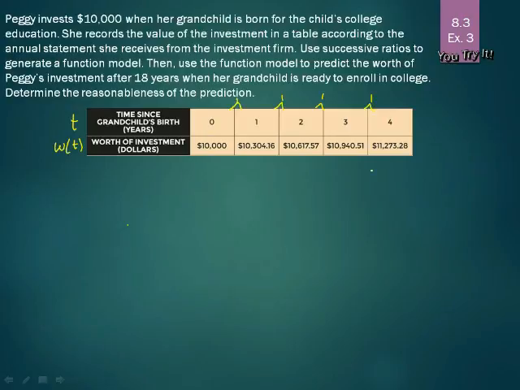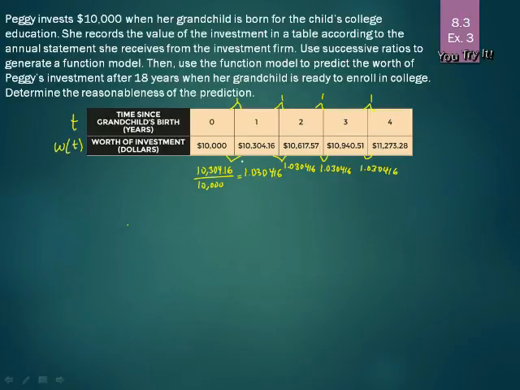year every time. And then for our successive ratios, we can go ahead and divide 10,304.16 by 10,000. Dividing those, we get 1.030416. Then dividing the next, we get almost the same thing, but it's going to end in 158. But if we round it to that same 6th decimal spot, then we will actually get the same thing. And again, for the next two, they each have a slight variation, but rounding it, they all have the same exact ratio.